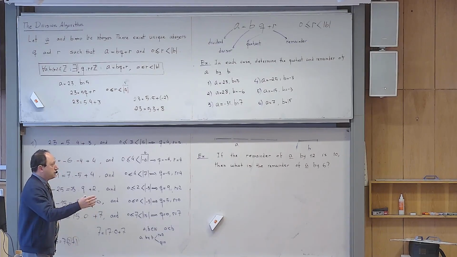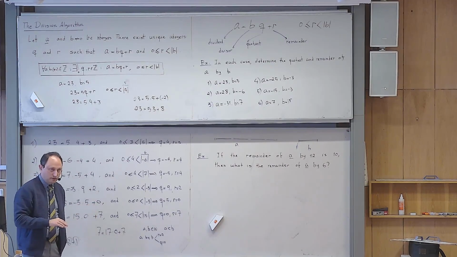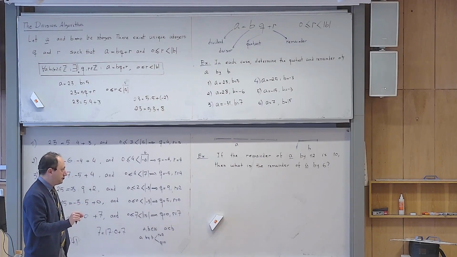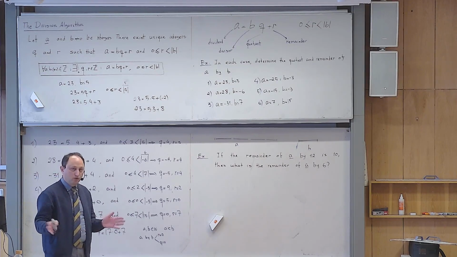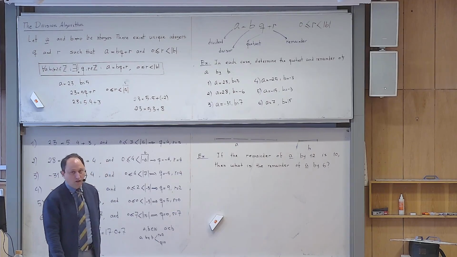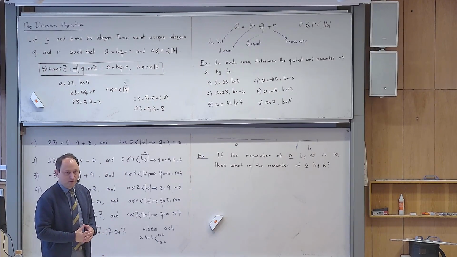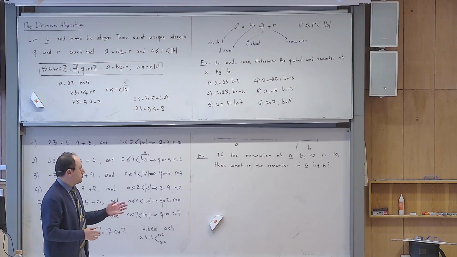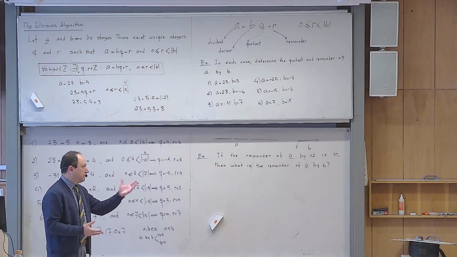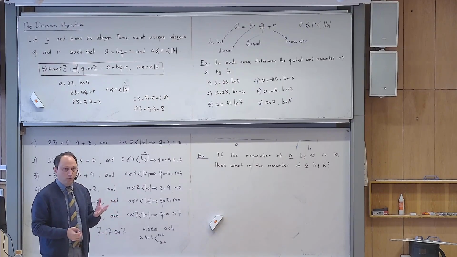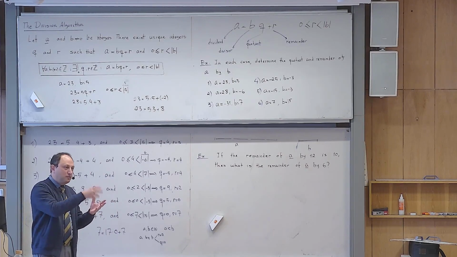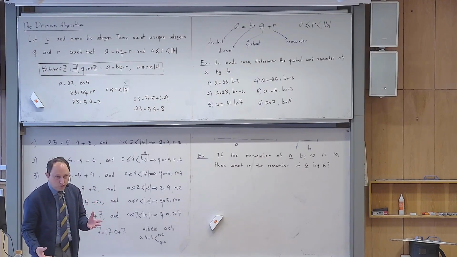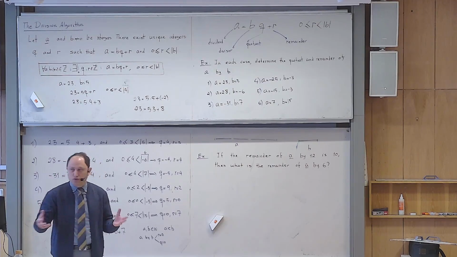In principle, I should mention that A is an integer, yes? Because whenever I introduce a letter, I have to mention what A is. But because we are working in number theory, I told you that all the numbers that we are working with are integers unless otherwise mentioned. So this is an integer. So that's a very simple question. I am telling you that there is a number A, we don't know what that is, but we know that when we divide it by 12, the remainder turns out to be 10. Now I want to take the same number A, but instead of dividing it by 12, I want to divide it by 6, and I want to know what the remainder is.